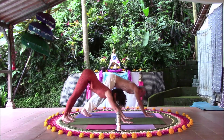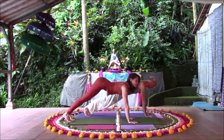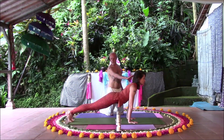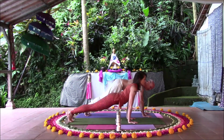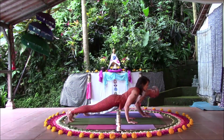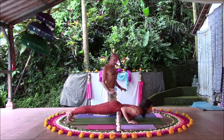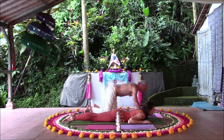Start to come forward, plank. The body's like a plank, like a board. Straight through, long line between the heels of the feet, and right on through the neck. This is our plank pose. And then we come down, lower. The elbows bend, the plank of the body is maintained, so it's core, the belly's working, the scapula's working, and then all the way down onto the ground.